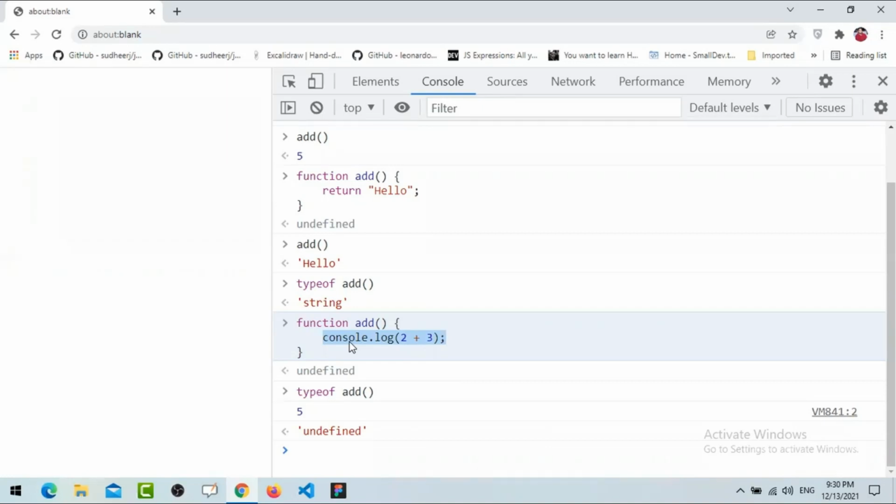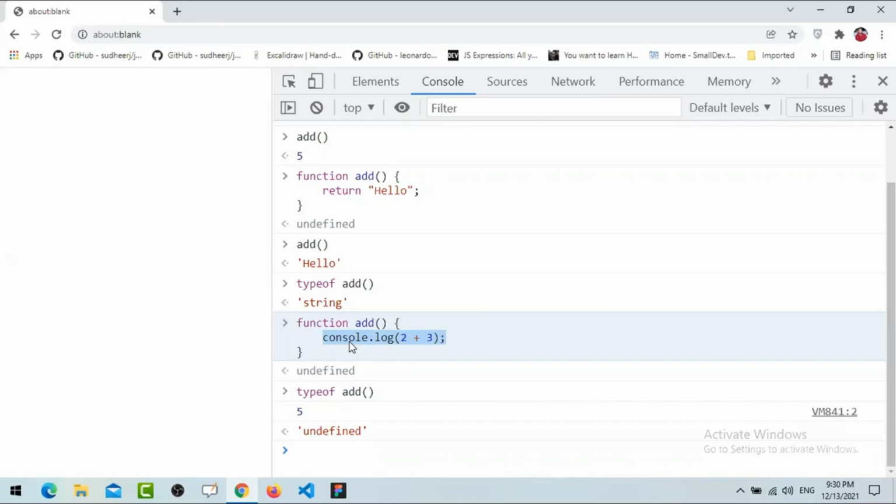First, when do you get undefined? When you declare a variable and do not assign a value to it, you will get undefined. Now, second thing, if you are declaring a function and not giving an explicit return value to that function, then what will the JavaScript engine return by default?